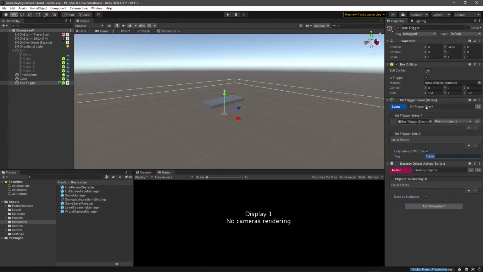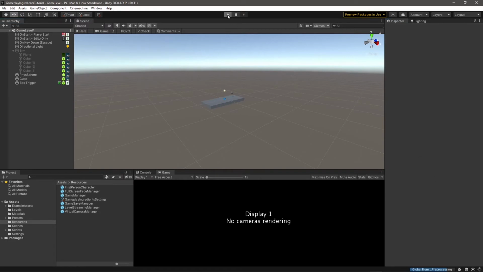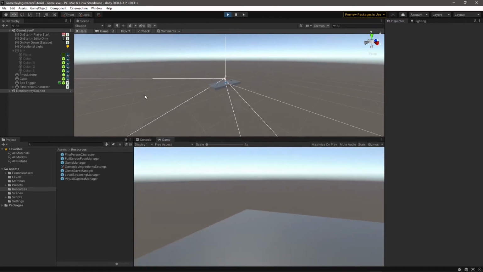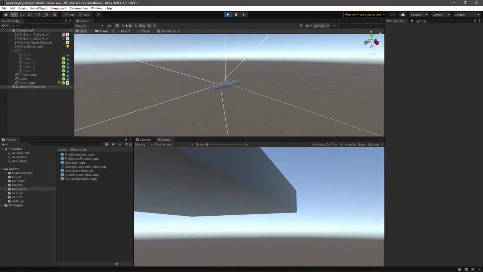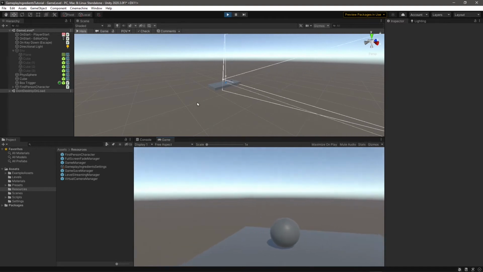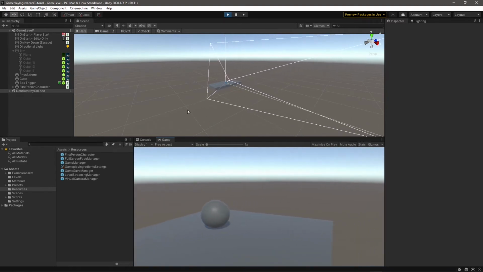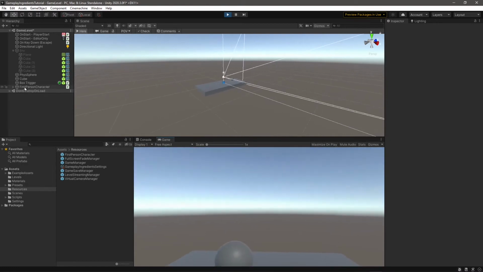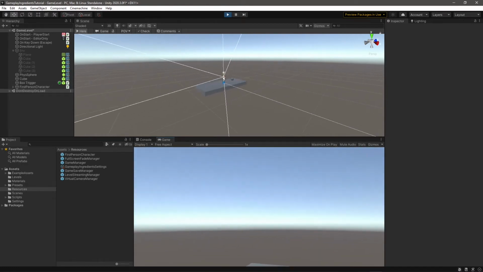Whenever the player traverses the trigger, it's going to destroy the player. So let's check that. I'm going to fall, and my player is destroyed, then respawned. During some time the camera is stuck, but there is no more player. It's just because I'm using a cinemachine.